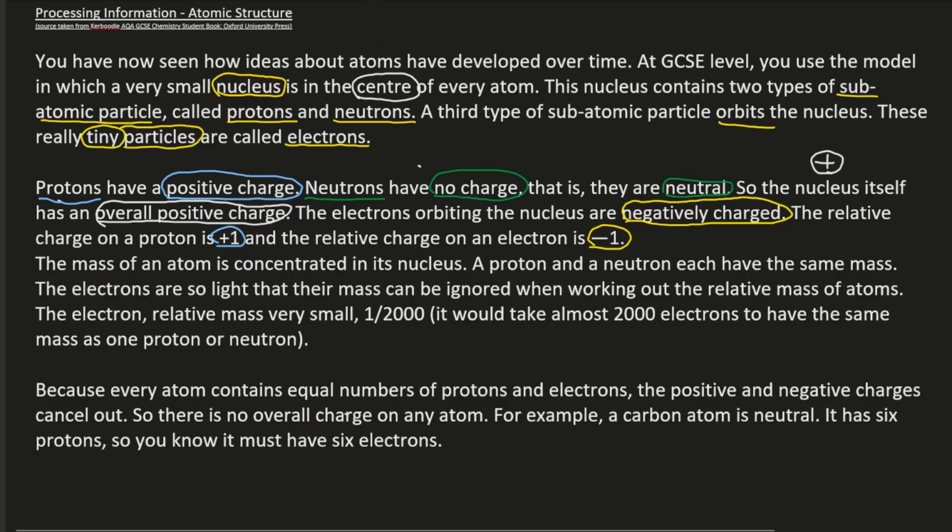So again, I know what mass is, so I'm thinking about stuff that things are made from, and that is matter, and that is similar to weight but not the same thing. It's measured in grams, and atoms have a mass and most of it is concentrated in the nucleus. Now, concentrated is quite a technical word, so I'm going to underline that. And the nucleus, again, we know mass is kept there, basically.